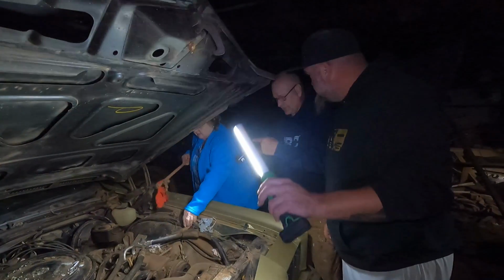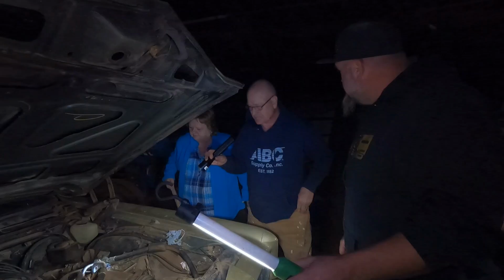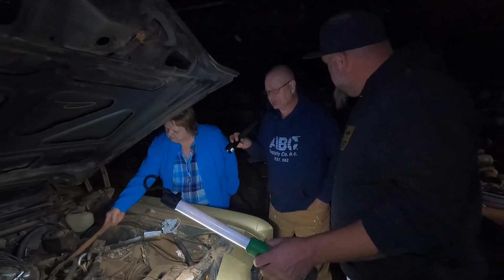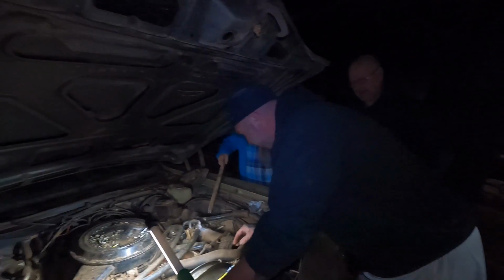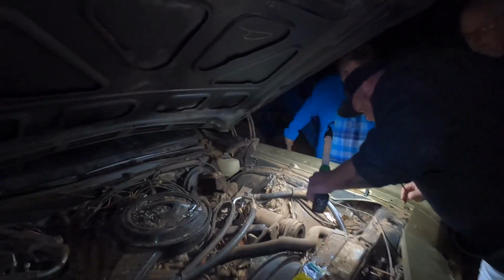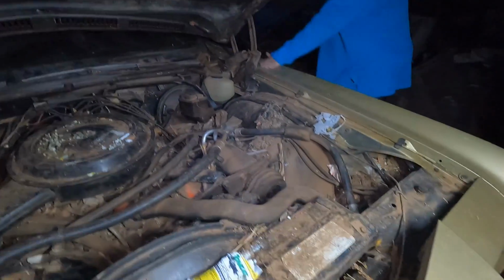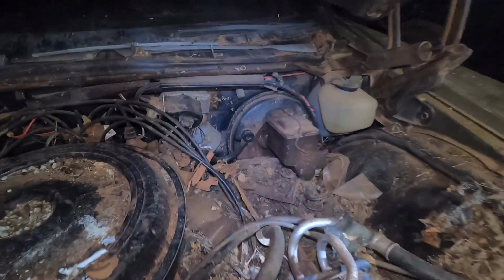Her grandfather's truck, the old farm truck, is in this barn. What kind of truck? It's a Ford. What year? Don't ask me. I want to say 46 and a half. Oh, wow. And it says that on the title? And he's wanting to sell it too. I don't know a whole lot about that stuff, but I'll look at it before I leave for sure, see what kind of shape it's in. But this one, there's not a lot of rust on it.